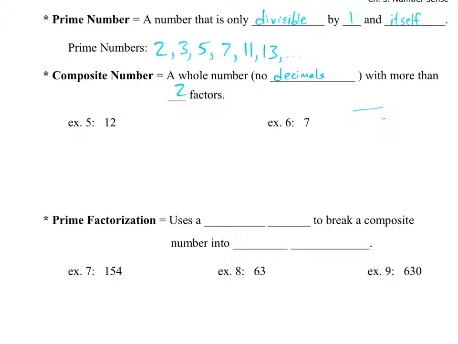More than 2 factors. So 12. If you're looking at 12, one of the ways people have done this is the rainbow method, they called it. Because 1 times 12 gives you 12, right? So 1 and 12 are both going to be factors. I've heard it called the rainbow method because those are kind of connected. Can you divide 12 by 2? Yes. And 12 divided by 2 is 6. So 2 and 6 are kind of connected. Can you divide 12 by 3?